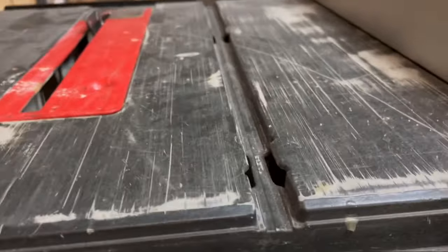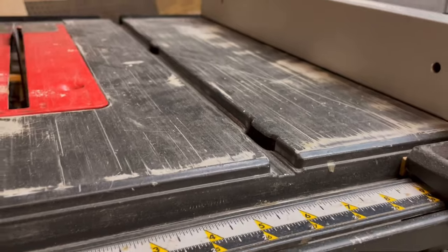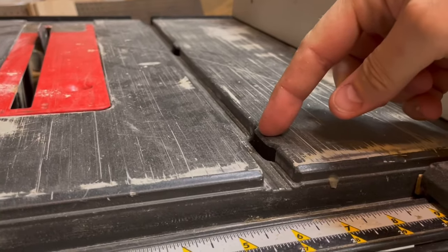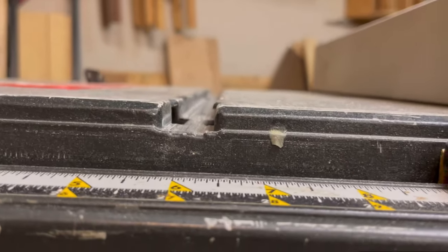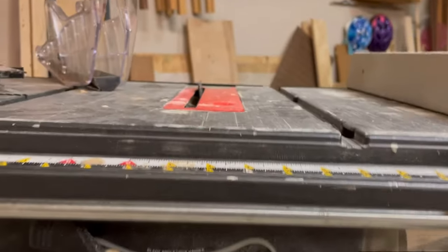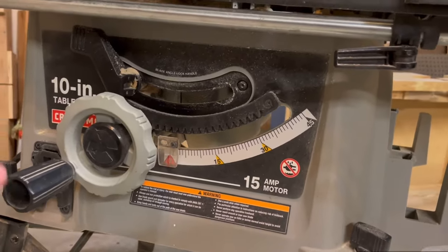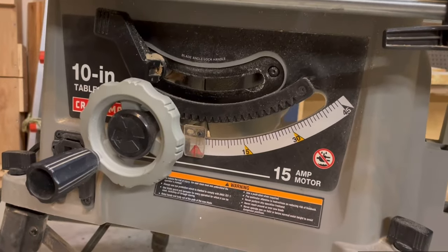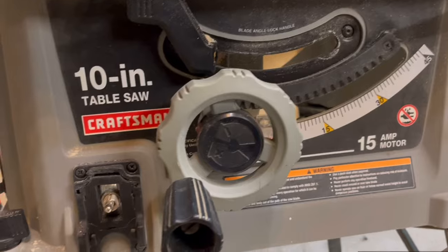The miter slots are not exactly ideal. The only thing that you can fit in there is the miter gauge because it has these little tabs. It's not three-quarter inch — it's just a weird profile that is only Craftsman, which makes it very hard. The angle wasn't exact either. It's really hard to get to the exact angle and it's never great.